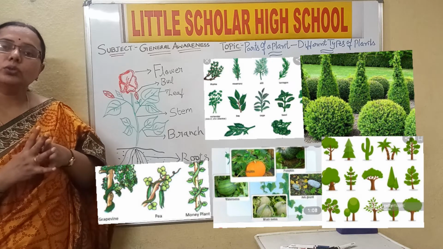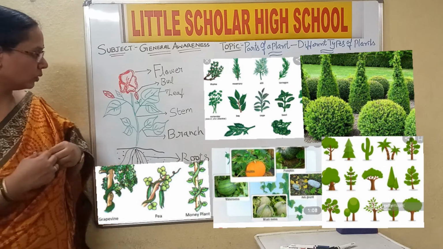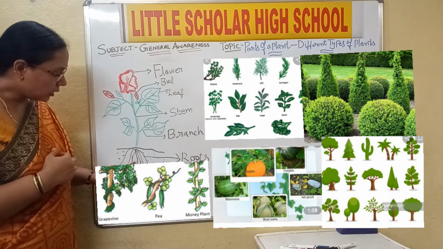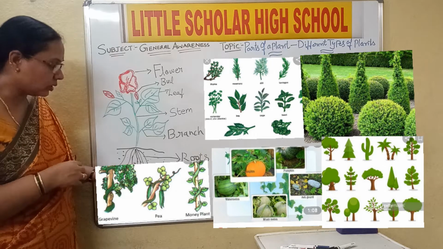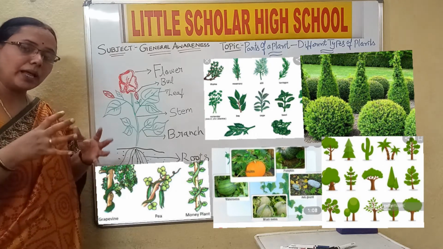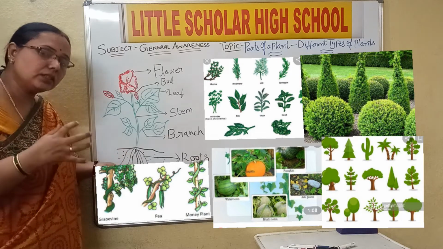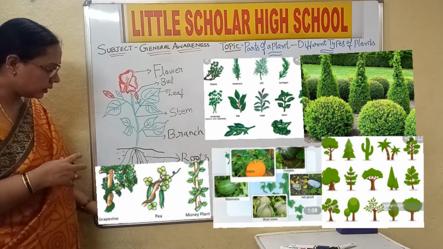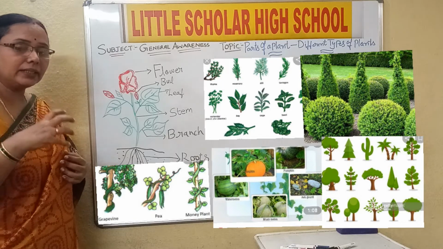Okay, so today let us learn some of the parts of the plant. If you look at the board, children, these are the roots. Roots will make the plant stand. They will fix the plant in the soil. So this is the soil, and the roots will fix the plant in the soil.